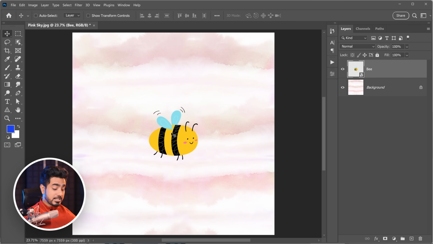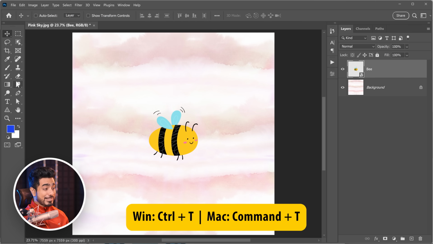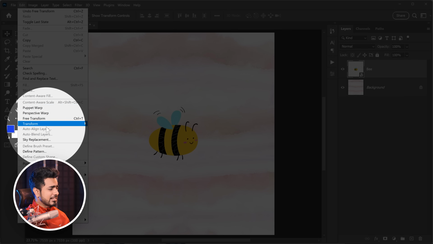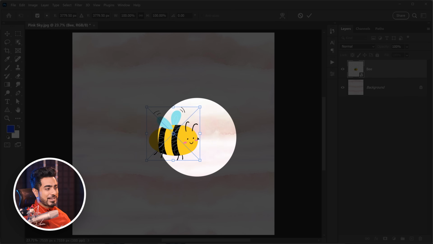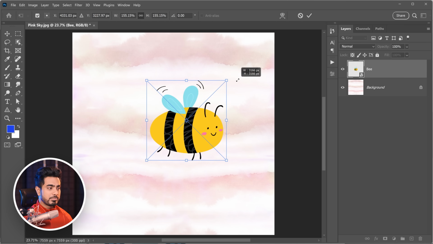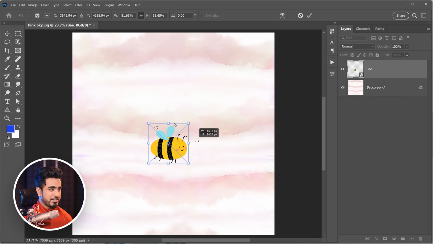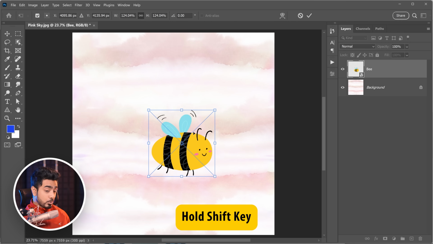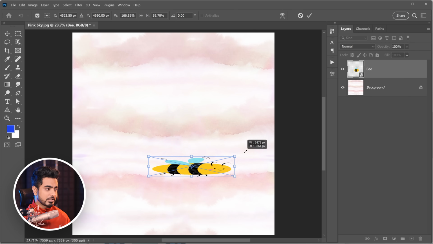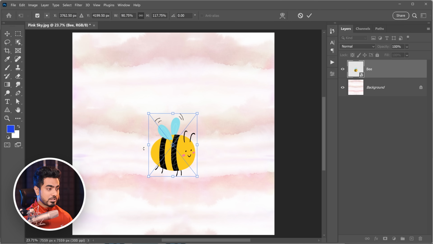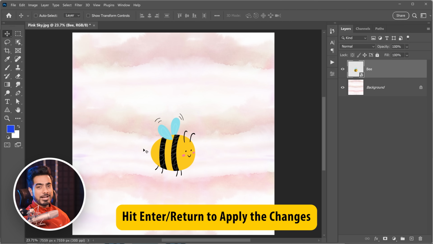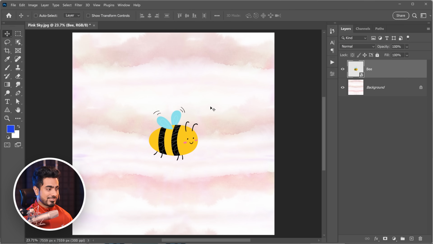The way to bring up transform is pressing Ctrl or Command T. Another long way of doing that is by going to Edit and then Transform, and then you can choose the regular transform or different kinds of transform. For now, choose Scale and it shows up. Now you can use these points to make it bigger or smaller from any of these points, but right now it maintains the aspect ratio. If you want to squish it or stretch it, you would hold the shift key, and now when you do it, you can squish it, stretch it this way, that way, whatever way you want. Once you want to apply it, hit enter or return. There you have it. Now let's press Ctrl or Command Z to get back. This is not how we wanted it to be, and that worked well.